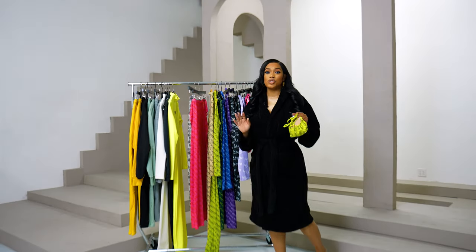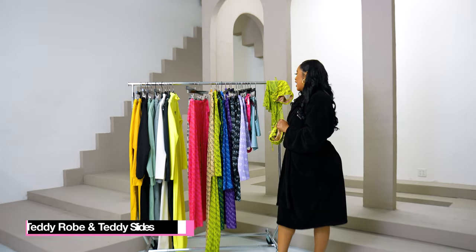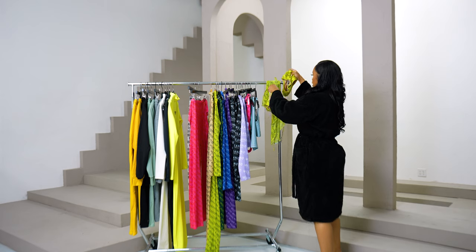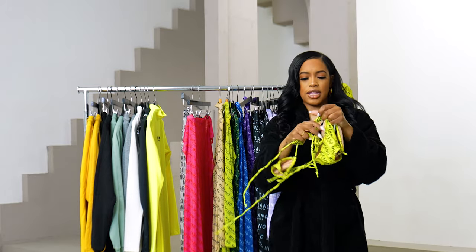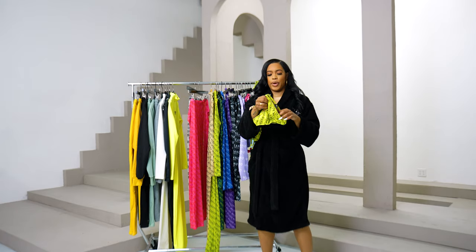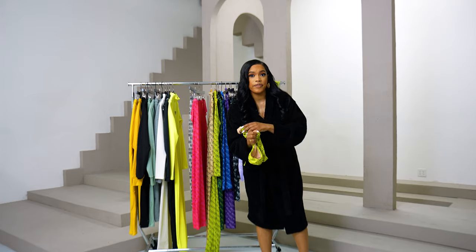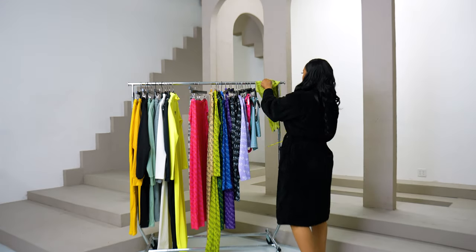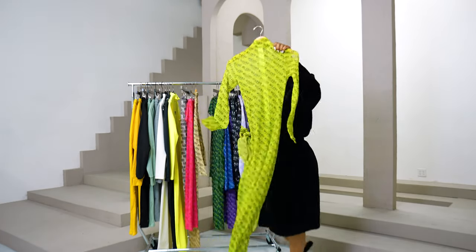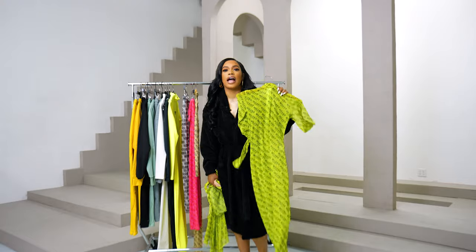Hey everyone, I'm going to do a try-on video for all of the items on sale for our annual birthday sale. I'm going to start with our Kiara bottoms and the Kiara swim top. Our Kiara bottoms is our adjustable low-rise bikini, and we also make the same style in a high-waisted bikini bottom. I'm going to show you how both of them fit, pair it with our mesh scarf — it's so perfect for the beach — and then put on our Kiara dress over top. I'll be right back.